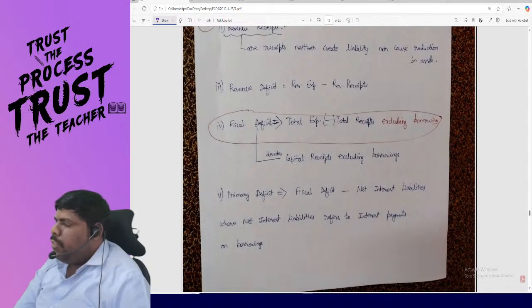What does fiscal deficit mean? It is with reference to public finance. Correct? So, it is nothing but total expenditure minus revenue, excluding the borrowings. Why are borrowings excluded? Do you know, they have specifically excluded the borrowings here. Borrowings have an impact only on the expenditure, not on the budget. Correct? You should interconnect the concepts.